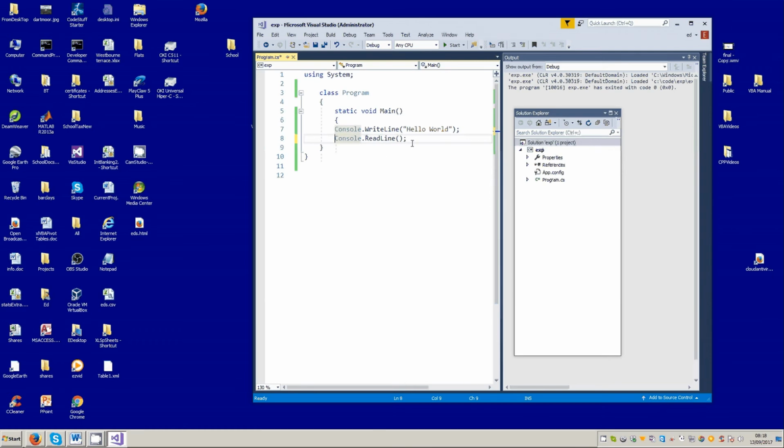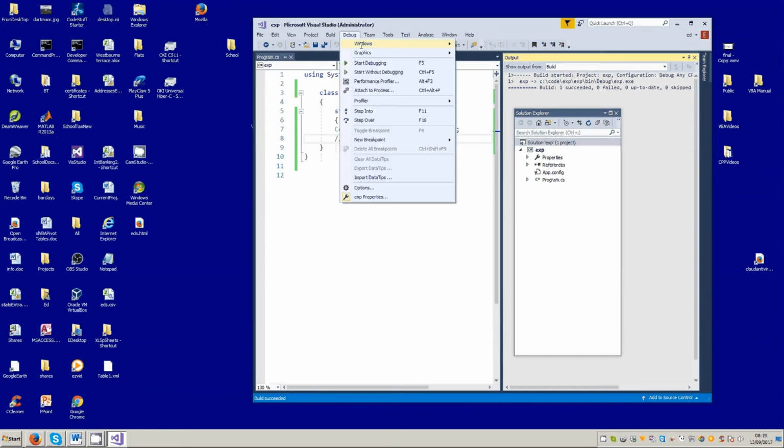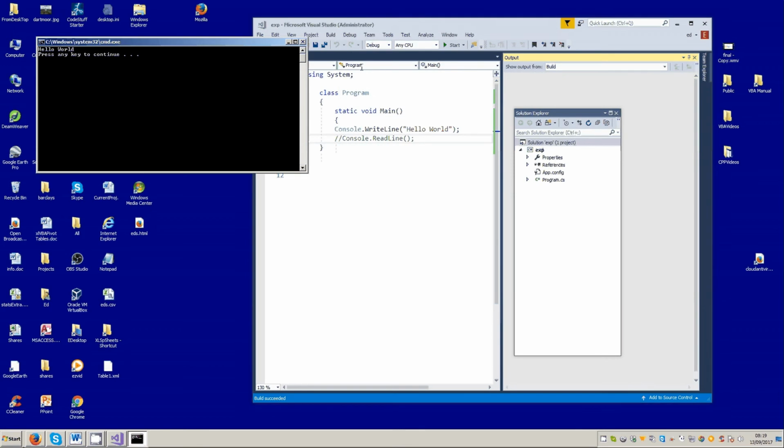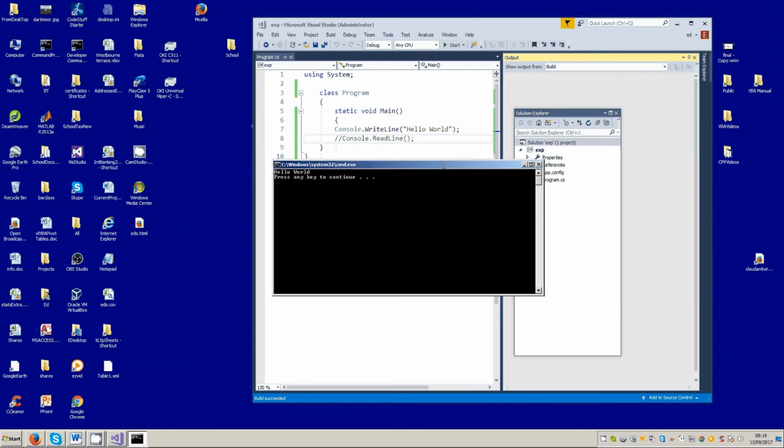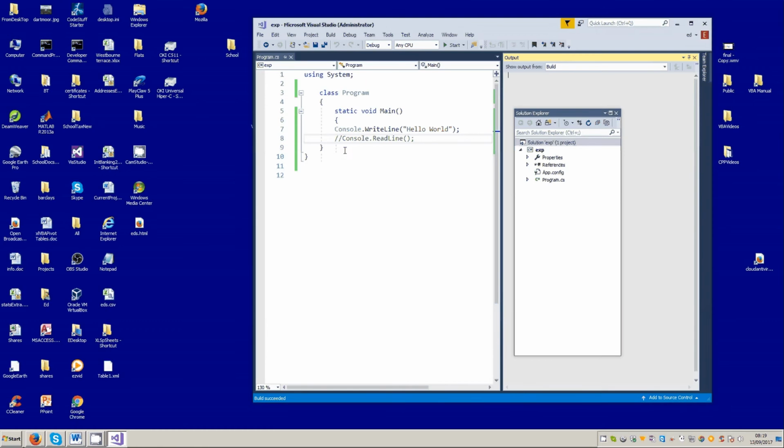You won't see it in many textbooks, and it's a little bit disconcerting. If you build this program, it just sort of disappears and you wonder what on earth is going on. But there is an alternative to this, by the way. The other way of avoiding having to write that ReadLine all the time is to go through here, debug, and then start without debugging. That will also keep it up on the screen as well. But I actually prefer to include this.